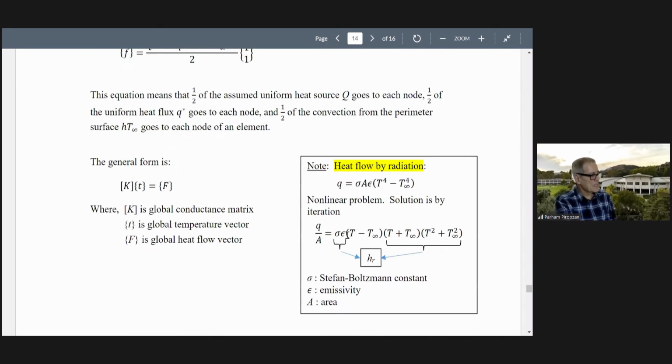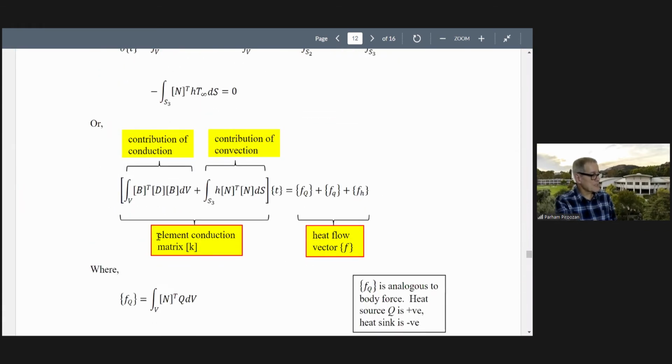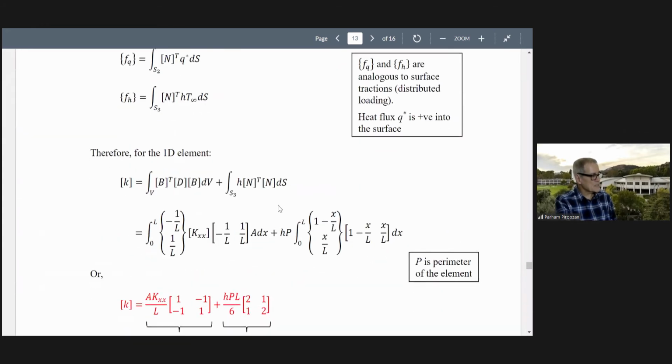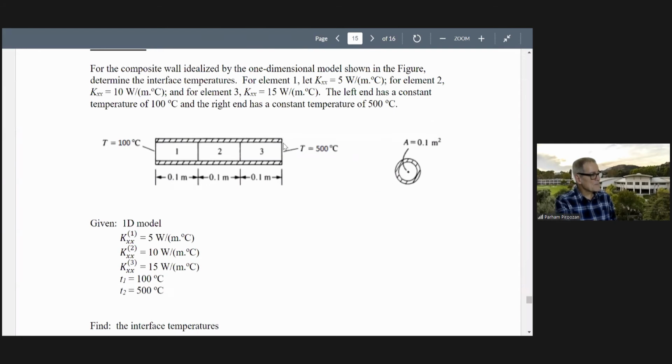All right, no questions. Let me show you this equation one more time before leaving here. This equation is important. We are going to apply it later for 2D also. But let's first look at this term. Sometimes, from the tip of this last element in the example problem that we solved, there is also convection taking place. So we don't have a fixed temperature here, but we have convection taking place from here.